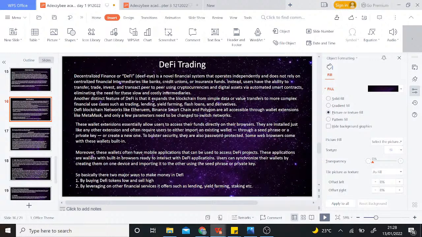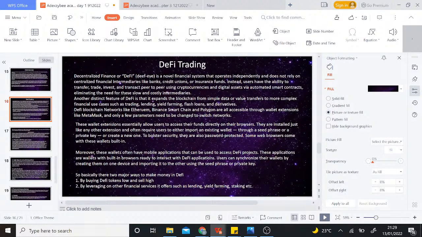Now I don't want to sell my BTC at a loss, and I want to pay my house rent. So I can use that BTC as collateral and borrow USDT. USDT is a stablecoin. Do you understand? So I will use the BTC as collateral and borrow USDT. The system is already set up such that if I fail to pay back the USDT I borrowed, it's going to liquidate that BTC for me. And the BTC must not go below how much I borrowed. If BTC should go below how much I borrowed, it's going to sell it at a loss and pay the person I borrowed from. Do you understand? So there's no middleman at all.